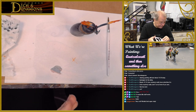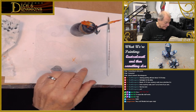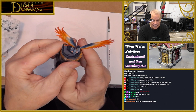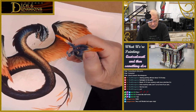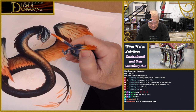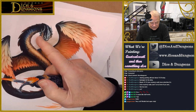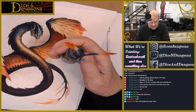All right, that went better than I expected it would, which is nice. So I got the head of the Quetzal painted, and if you compare it to the thing that I was trying to match, the frills didn't come out quite as well as that. Those are really cool, with the yellow and the orange, but it gives the impression of what it was supposed to look like.